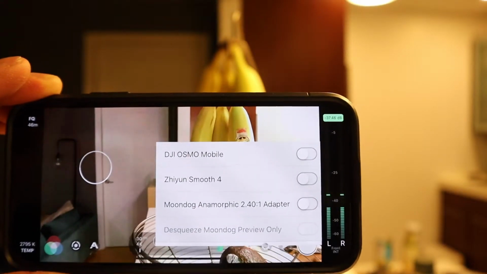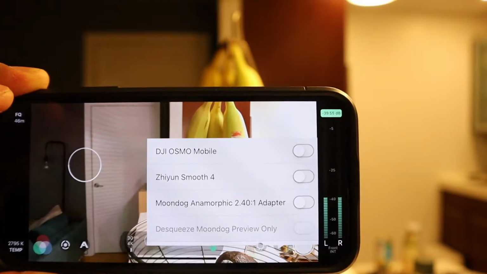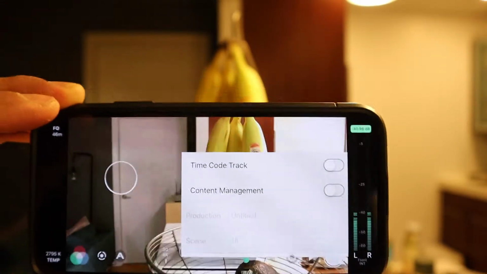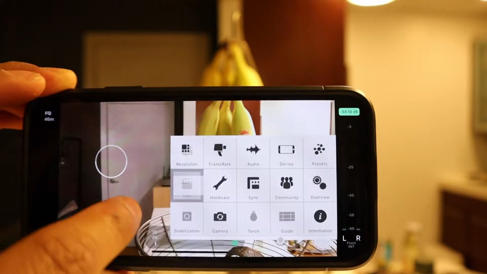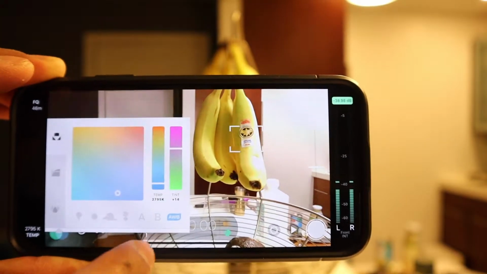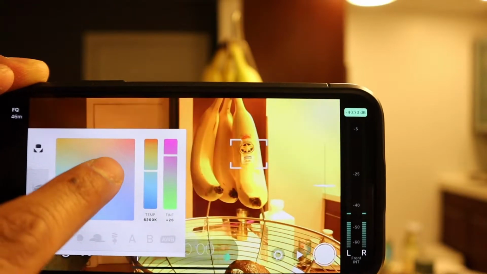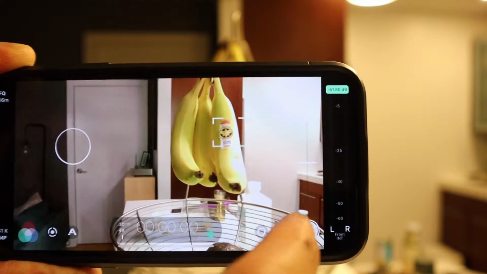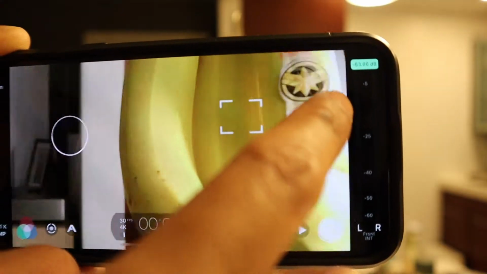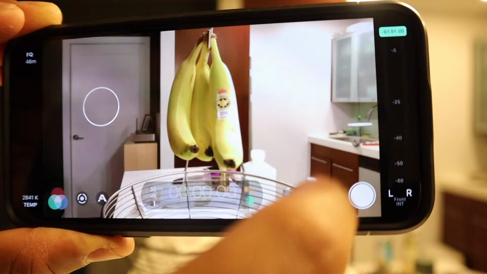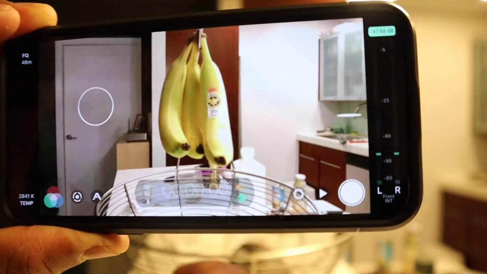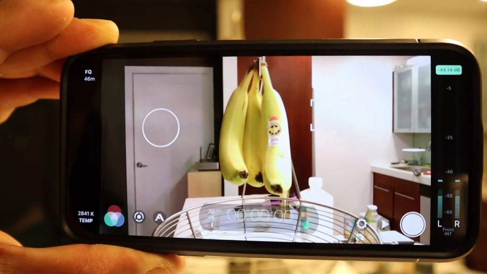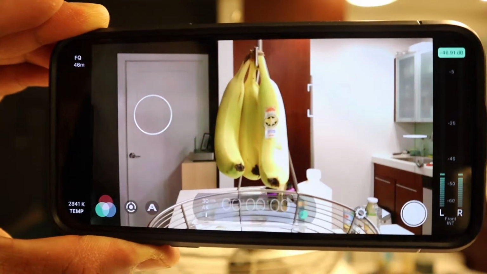If you've got a gimbal, which we'll get into in a second, you can sync it up with this. And of course, Filmic has its own proprietary content management system. In addition to these features, you can also do things like adjust the color balance, or just set an automatic white balance. You can zoom, and you can also adjust focus. More of that can be done with a more in-depth look at Filmic, but this is something I like to use if I'm shooting with my iPhone.